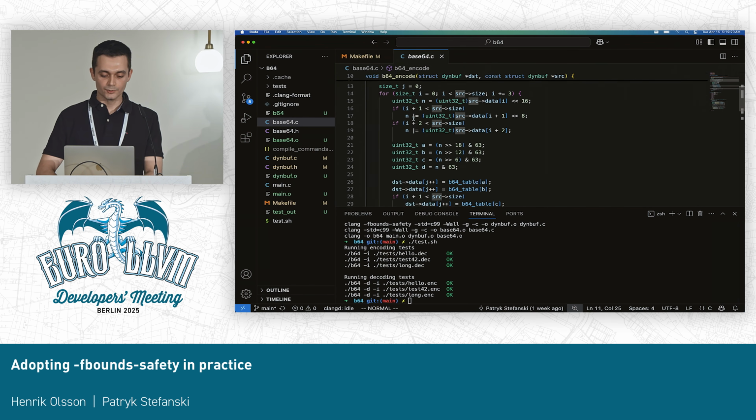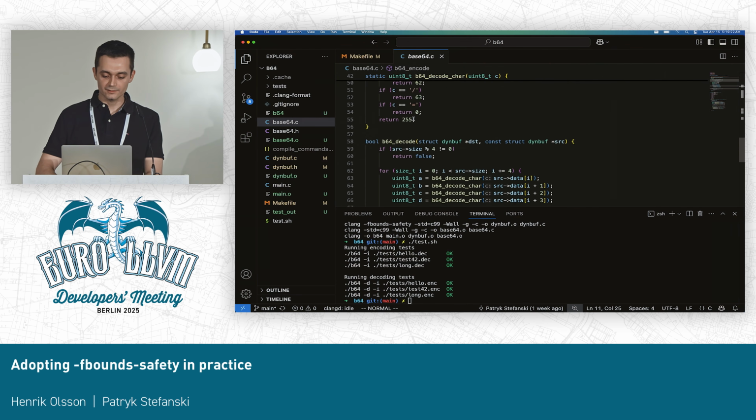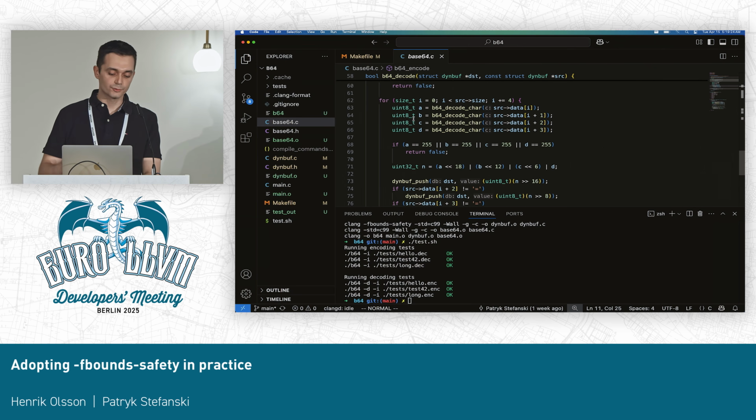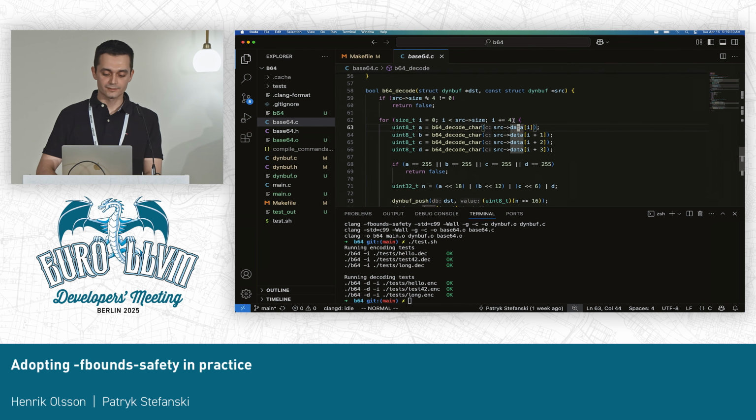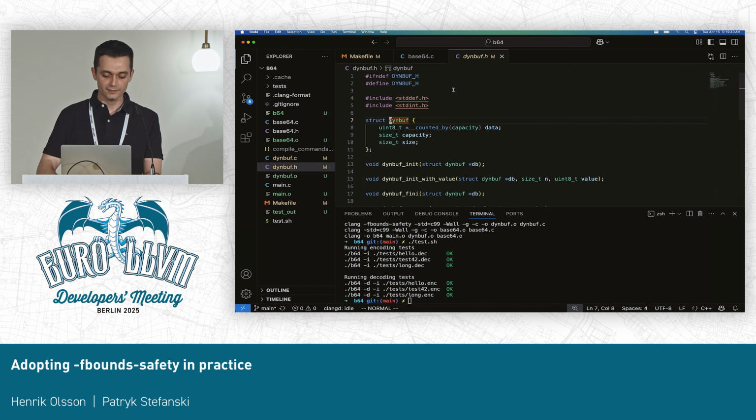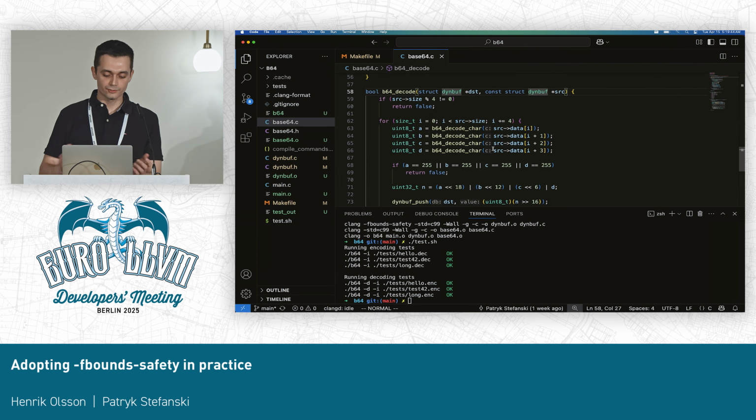We don't have any issues in this file because we don't do any pointer arithmetic except for data[i], and this doesn't cause any compilation diagnostic because we have already adopted -fbounds-safety in this file and we already have the counted_by annotation. So no new issues here.